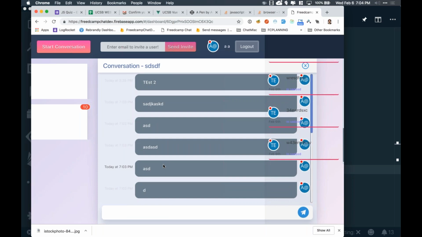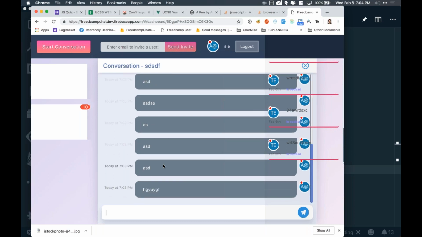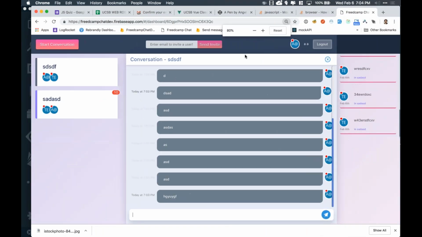So in my app, the second I detect you scrolling up, I disable automatic scroll down. And once you go to the bottom, I detect you've hit the bottom and I re-enable it. I also had an arrow pointing down so you can automatically scroll to the bottom. But yeah, there are definitely situations where you might want to handle the user scrolling.